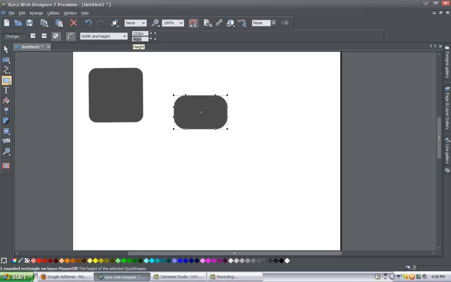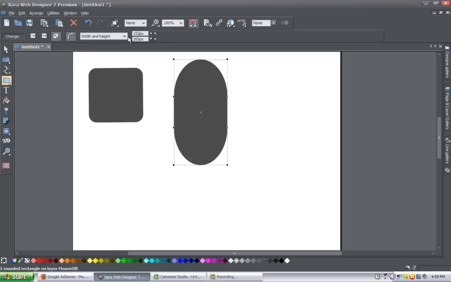So you can determine your value by changing the px to in. So if you wanted 2 inches, you'd put 2 in, enter, and it increases the height to where it's exactly 2 inches tall. And that's if you want to do it in inches. You don't have to. You can leave it in pixel format and say you want to do 300 pixels. You could do 300 pixels high.